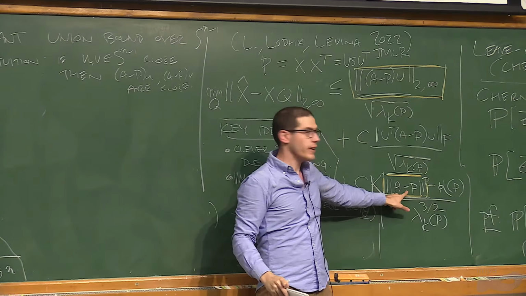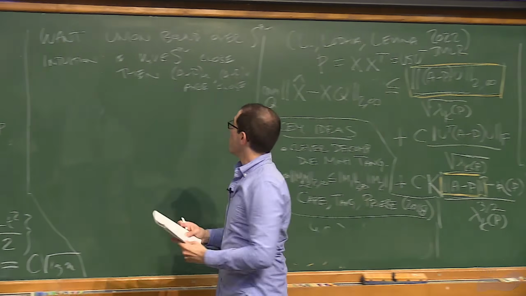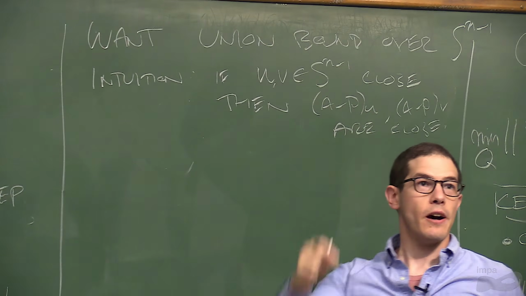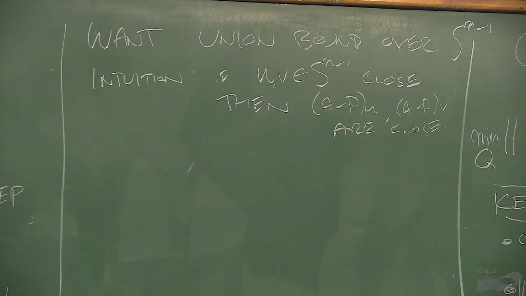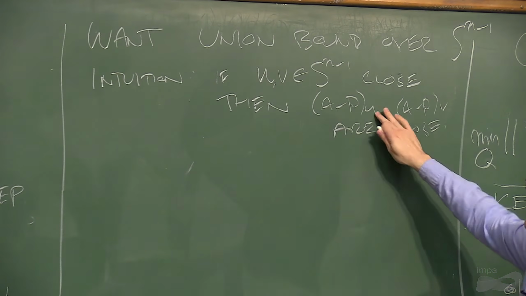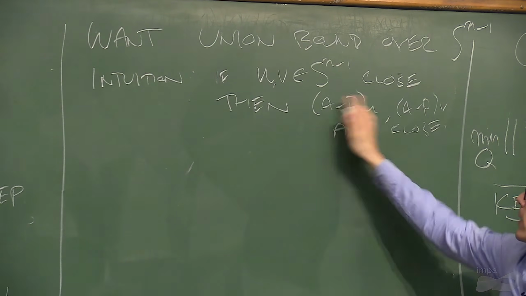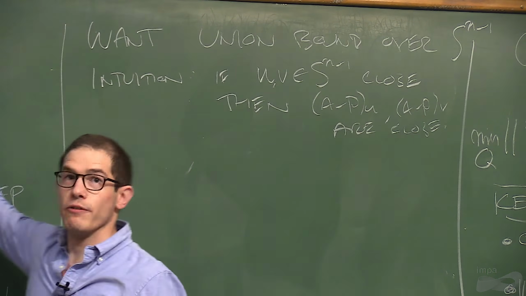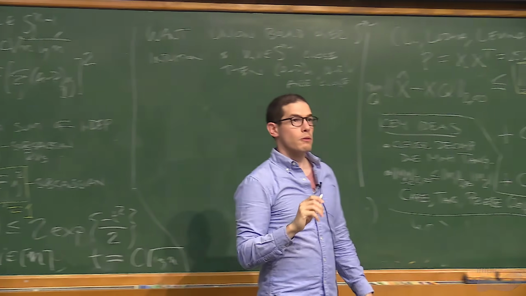If I want to control this, at first you think, great, let's cover the unit sphere in enough specific points so that every point is epsilon close to some representative. I'll formalize that in just a second. You might think, just consider enough different choices of u and look at this quantity and you're done. But if you do that naively here, you end up with an extra factor of root n hanging around. So we need to be a little more careful.